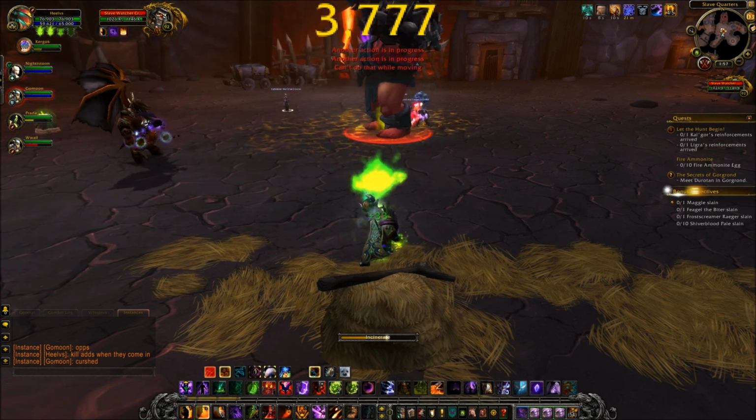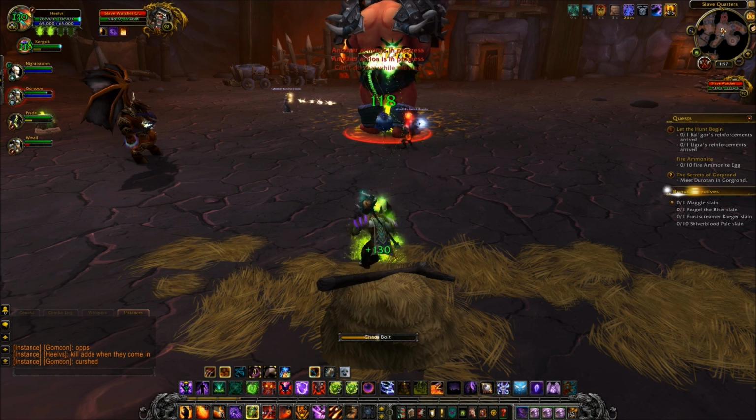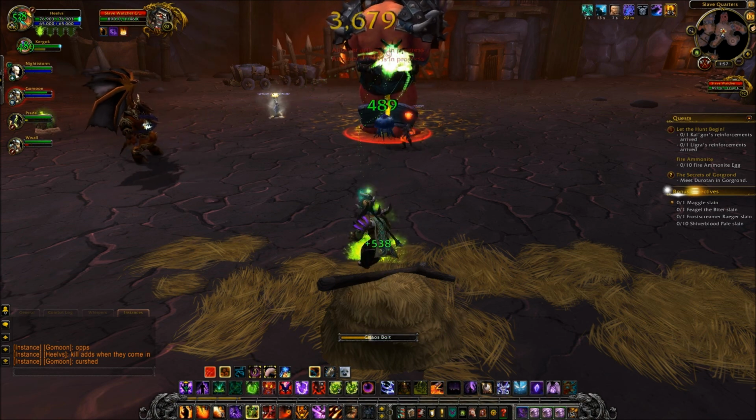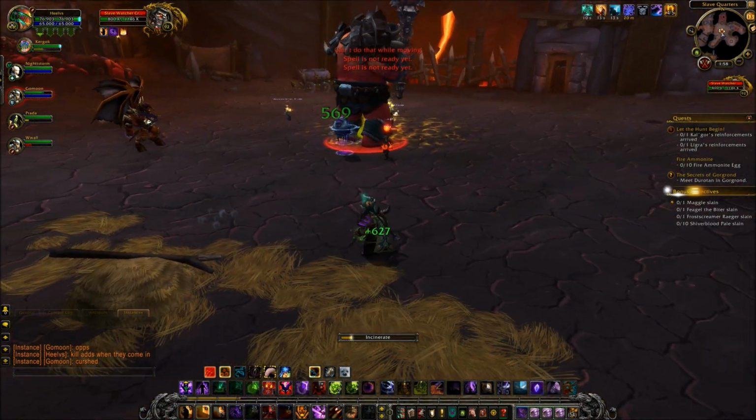So, first things first, our boss that we're going to do, and you do get to choose which one you do first. You can either go left and do that boss, or go right like we have, and end up at Slave Watcher Crushto. Not Camel Toe. Easy. Crushto.